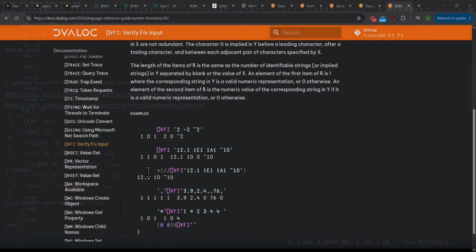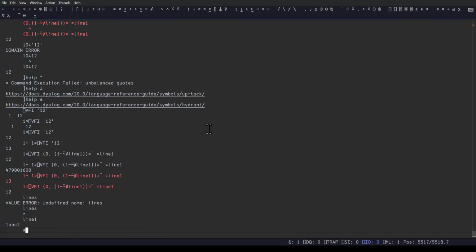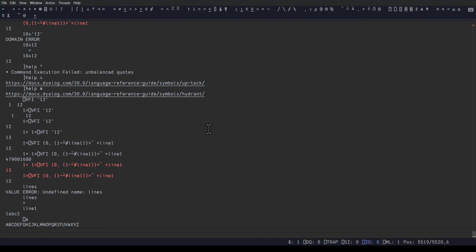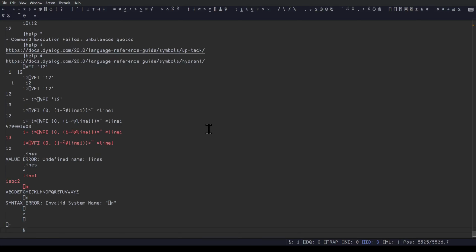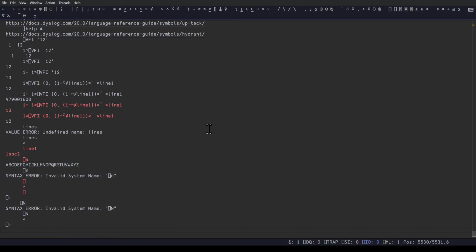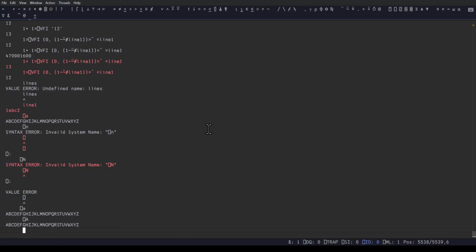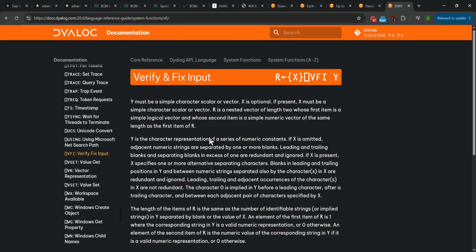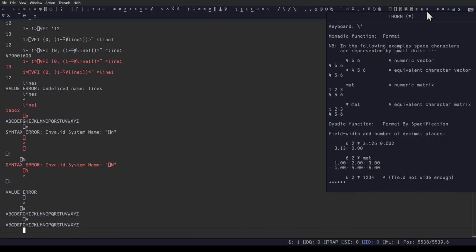Is there an opposite, actually, of VFI, where you turn, like, quad A is something, right? Quad N? Does cap matter? N? Oops. Quad N? No. Quad A with lowercase, quad A with capital case? No difference. Okay, so maybe this is the opposite of, is it encode? Format. Yeah, okay, so maybe this is it.